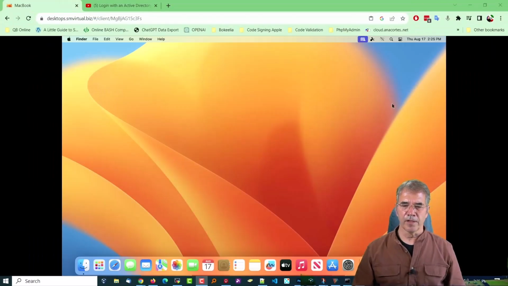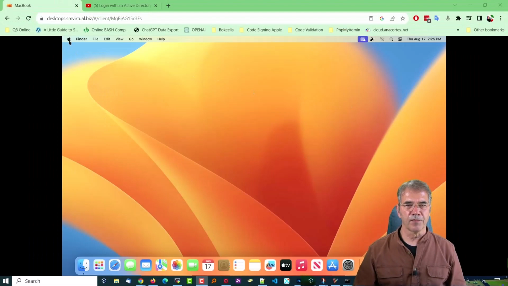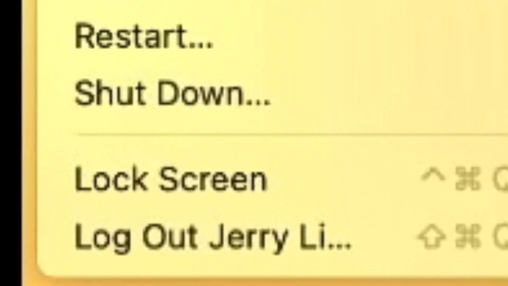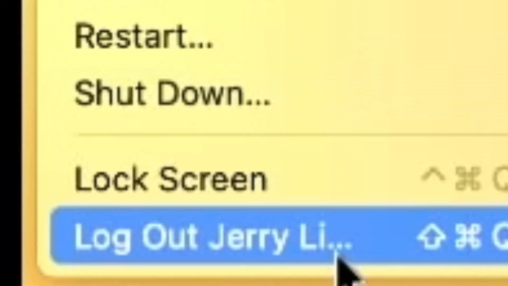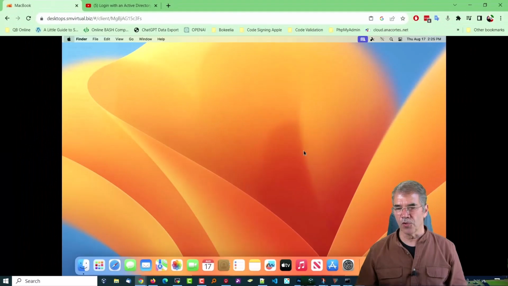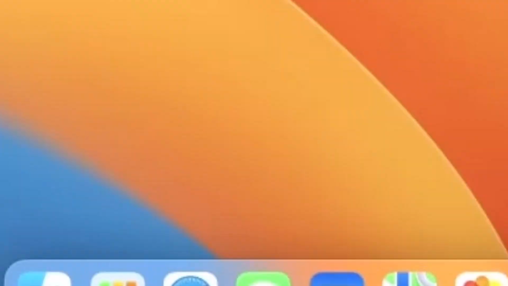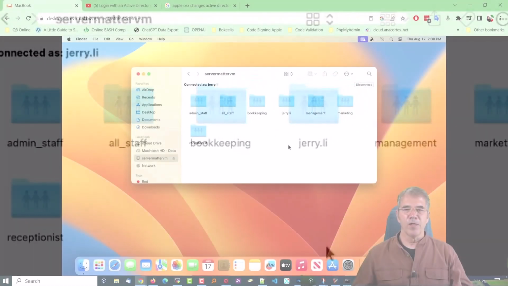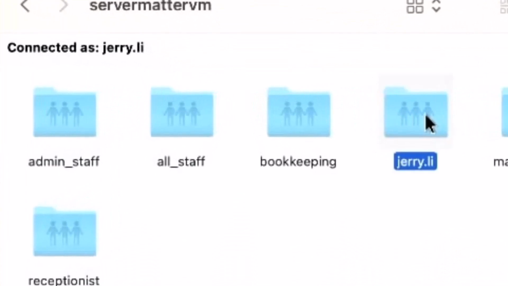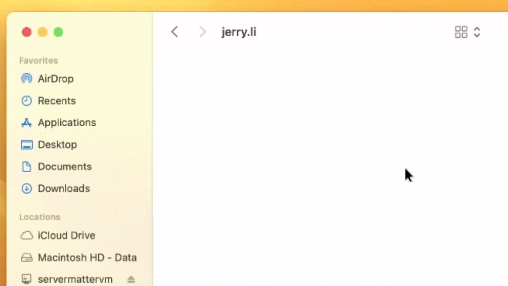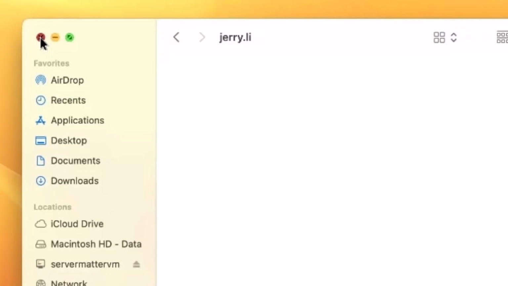All right, that logged in there pretty quickly. Certainly a lot quicker than the Windows environment. No hello, welcome, and a zillion setups. We can see that the user is the Jerry Lee that we just typed in, so we are absolutely rock solid certain we are connected to the domain by that new user. That's what I expected to see. There's the server, and they're connected as Jerry, and there's all our files. Jerry has his own home directory here. And we are part of the domain in every way, in the way that we expect it to.